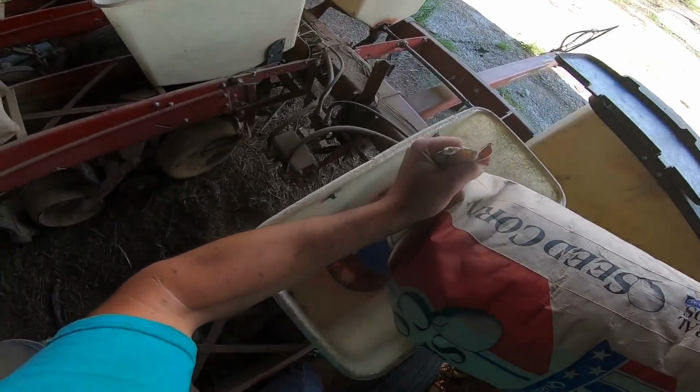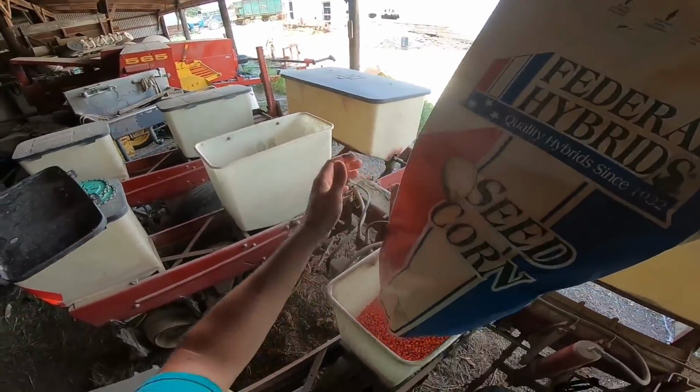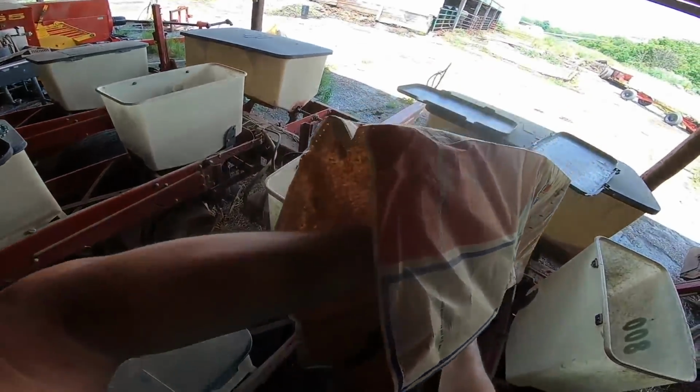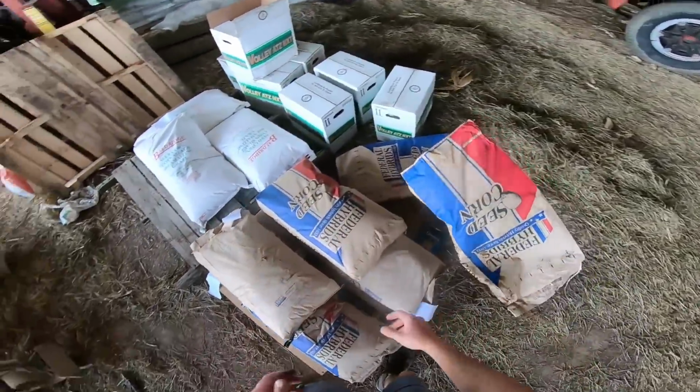So hopefully soon we'll get some video of planting in the daylight, but I still have to go out and run the soil finisher because Dad is knifing anhydrous on this field. We didn't get through anhydrous before it rained.